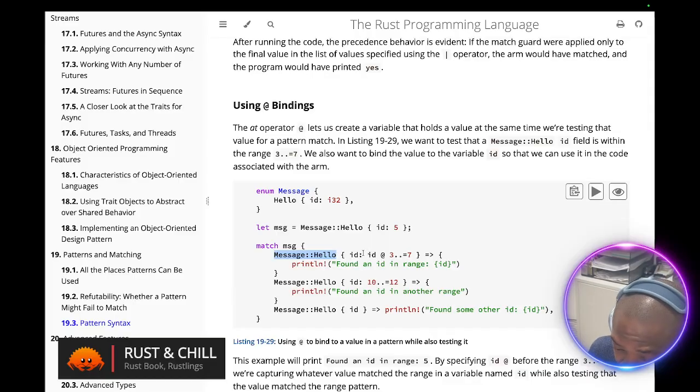We destructure this and say id, then we bind this id at 3 up to or equal to 7. So this would create a variable here.